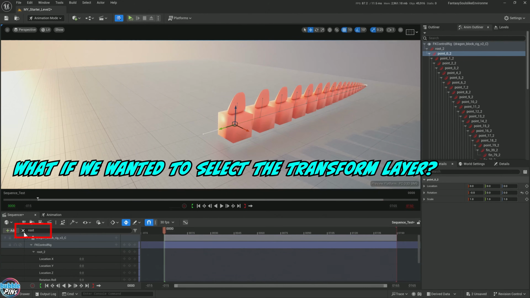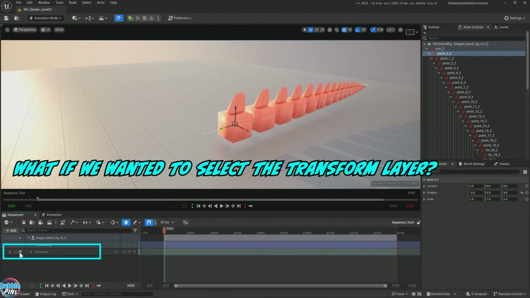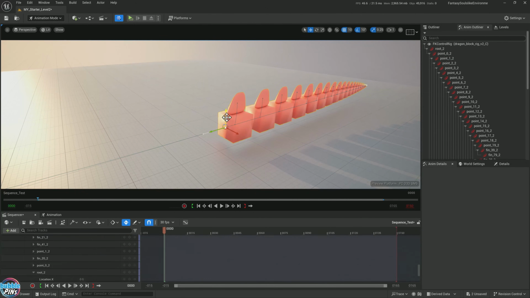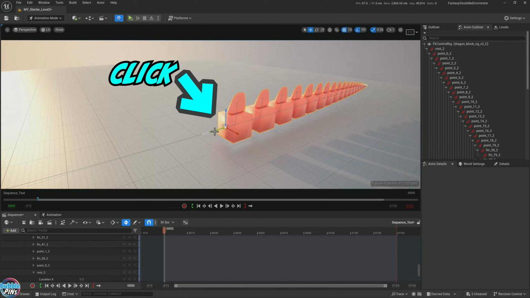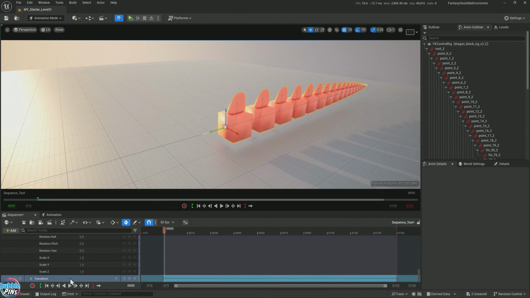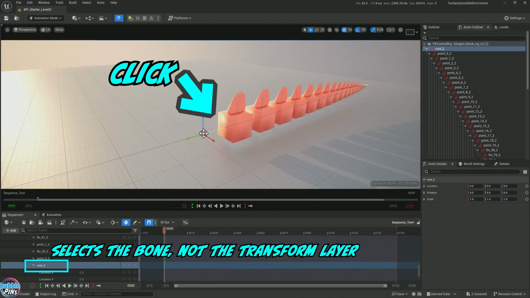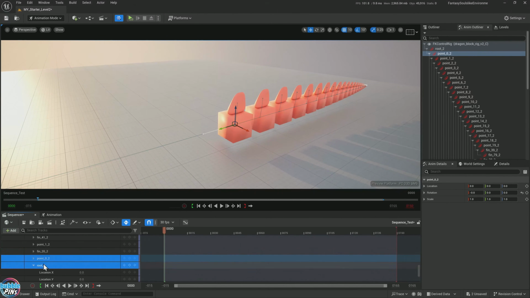Now let's take out the root. Now this is muted out. So let's unmute it. I'm just going to show you how you can click on it. Now, okay, see, if I click this, it goes to the bone. Oh, this actually works. So this actually clicked it. But sometimes I lose it, it's clicking on the root. It's not as easy as it was before when we only had the transform layer. So now I'm having difficulty clicking it again.